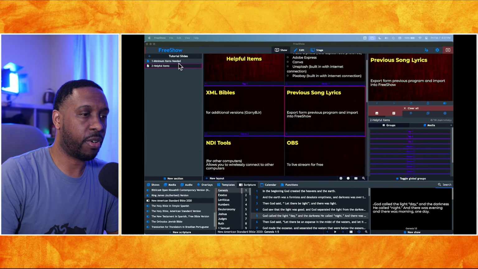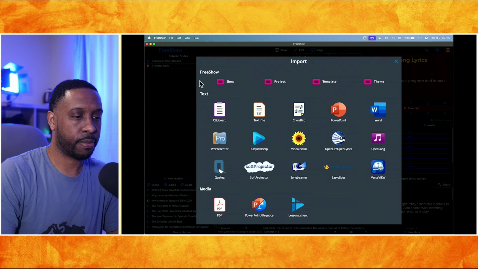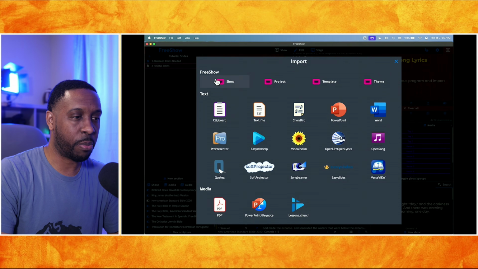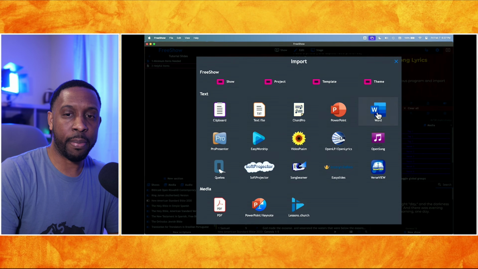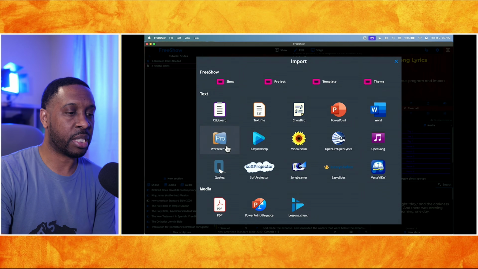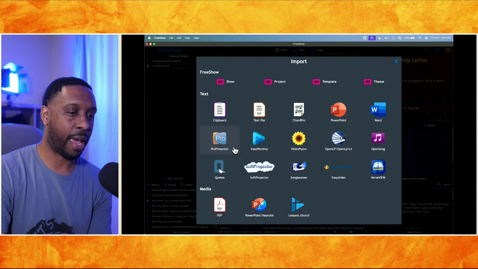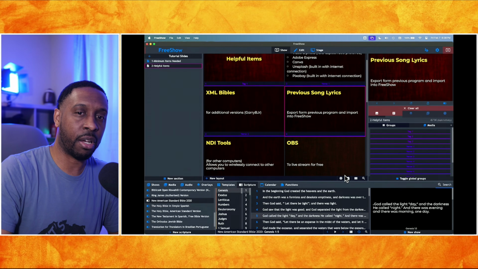All right. So the first place you would go is up to the top in FreeShow, and you would go to File and you would say Import. All right. And then you would pick which type of file they are. And so they wouldn't be a FreeShow file because you're new to FreeShow. So you wouldn't worry about that top line, but it may be a text item. So it might just be a text file, right? Or maybe you've got your songs in a Word document, or maybe you just exported them from your program and they're in the program file version. So OpenLP, for example, Easy Worship, OpenSong. These are some of the options you have. And you would just simply click on that particular option and then find the files that you've saved that were exported from that particular type of program.